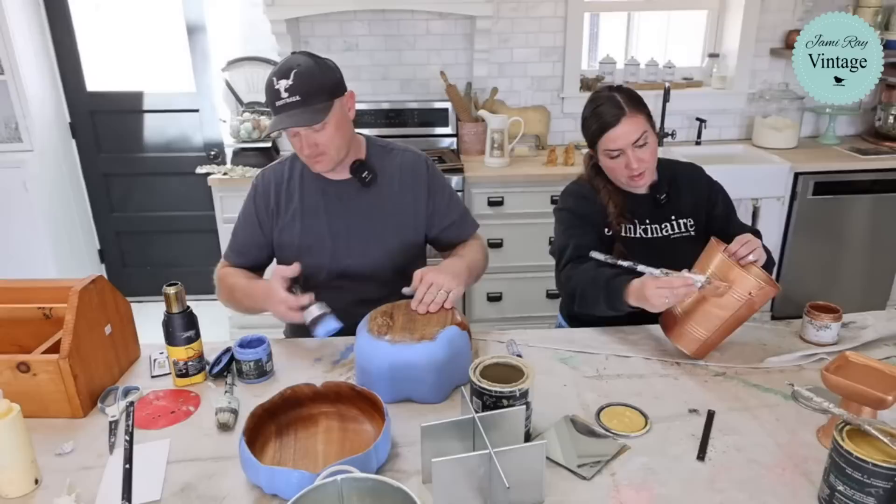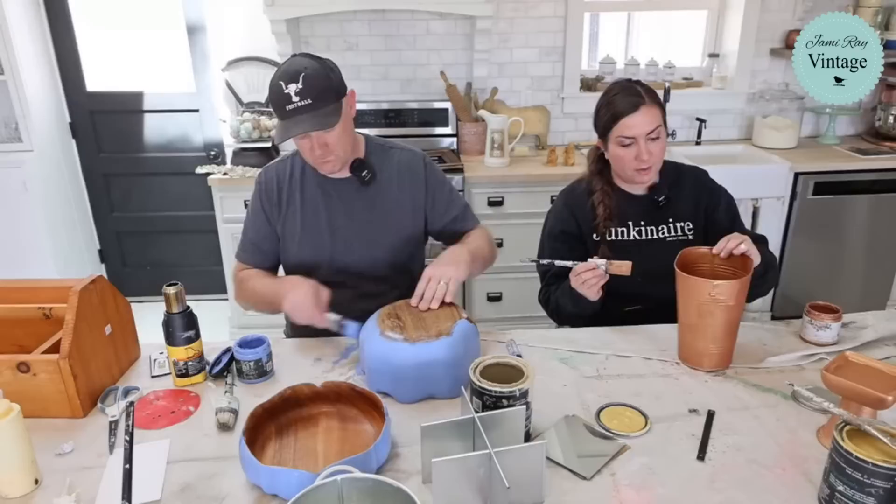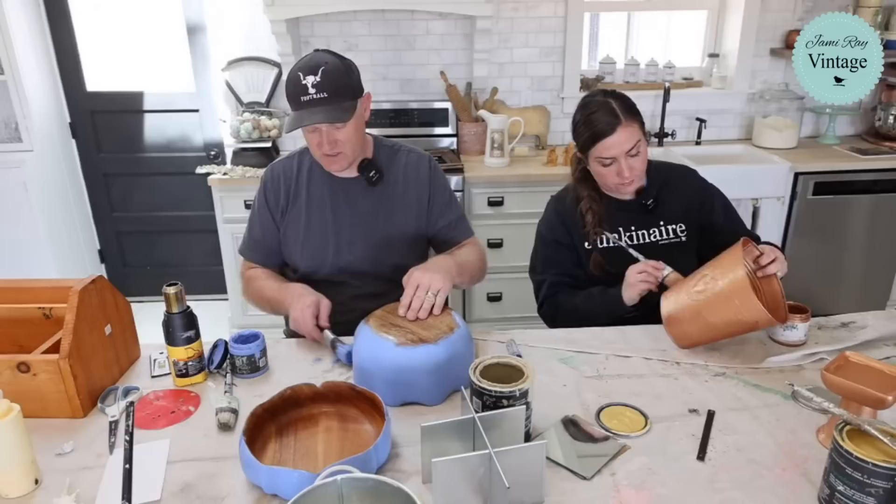Oh, which reminds me, I need to fix the bottom of this - maybe I'll do that here in a minute when it dries. Grandpa's on here. I haven't seen Grandma in a while. Hey Grandma. She was back like a week ago - I know, but like previous to that.